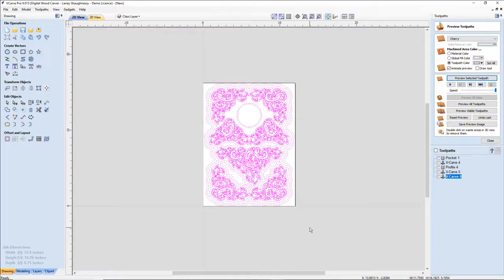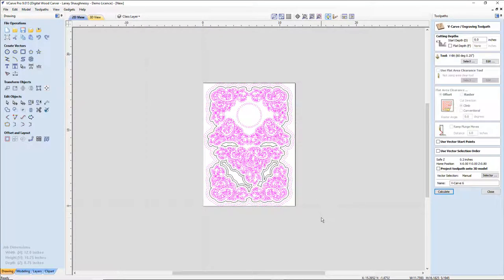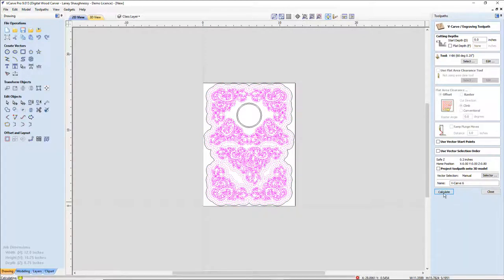All right, so now with that, once again, I'm going to go through and calculate this. Oops, no I'm not. Let's stop that. Stop the presses. I've got to turn off my clock face. Can't be having those selected, and I can't have my outside perimeter selected. So let's calculate that one more time. And this is going to be my final design here. I believe it's going to look good.